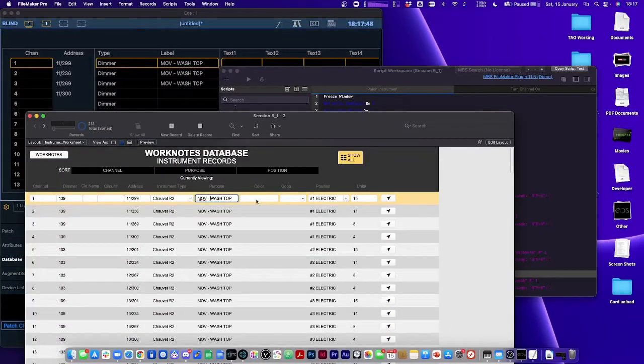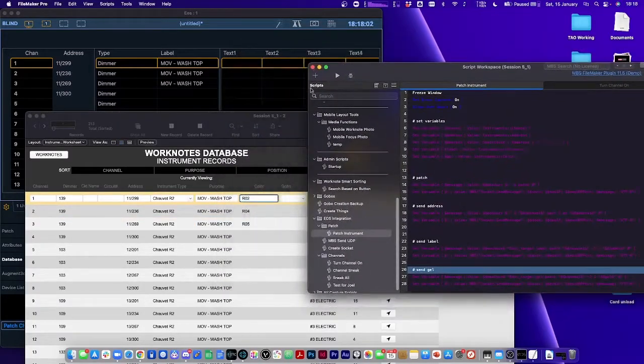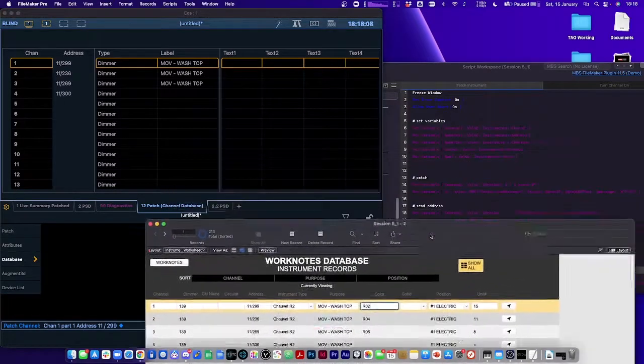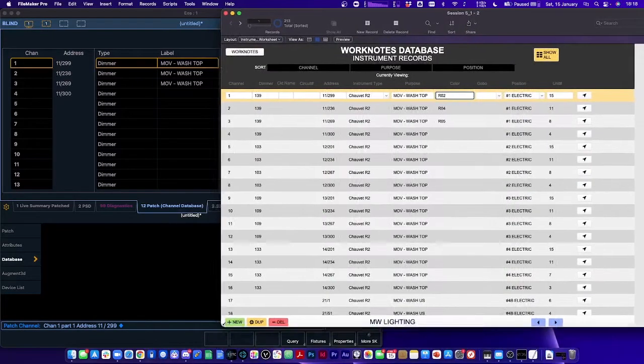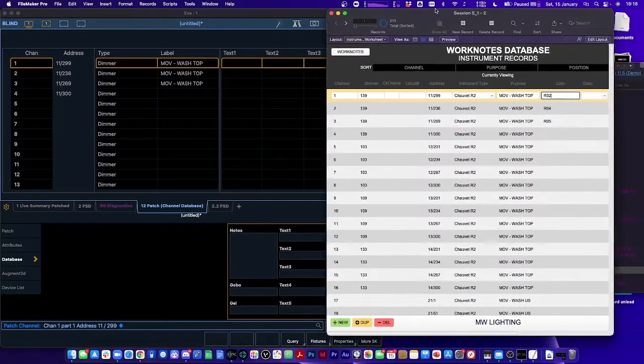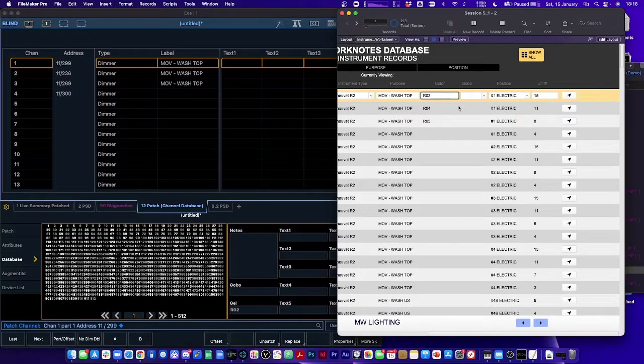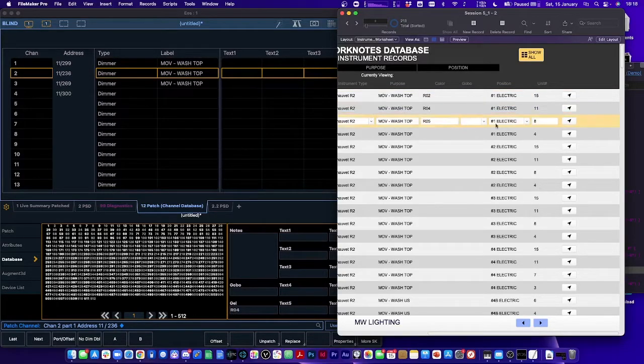Now, of course, there's no gel in any of these, there's no gel in the moving light, but I'm going to go ahead and give it an RO2. And give this one RO4. Give this one RO5, just so we have some data to show. And now let's give that a shot. So move this. I don't have enough real estate in the screen here. Now it's as good as it's going to get. So if I make this a little smaller, then I go ahead and send over that data. There we go, gel RO2, RO4, RO5, just like that.